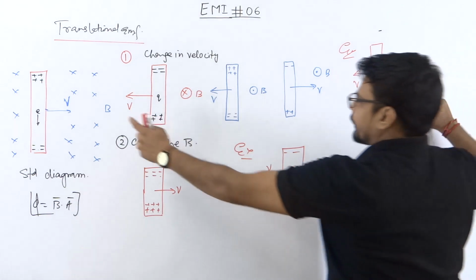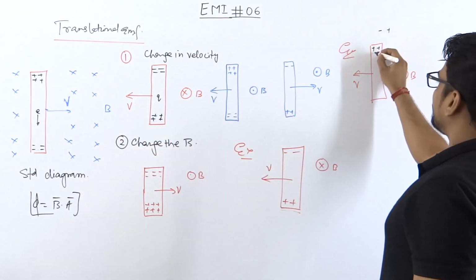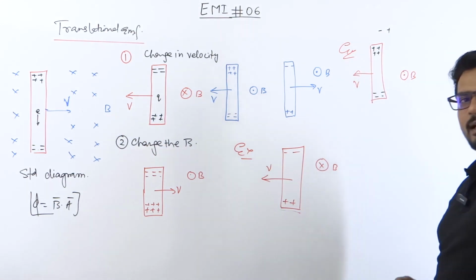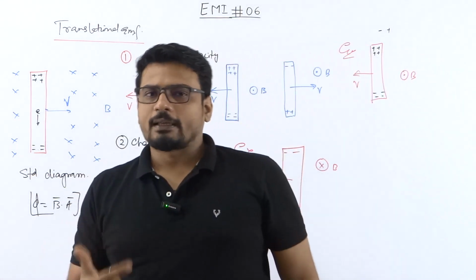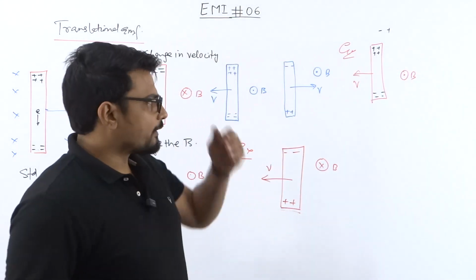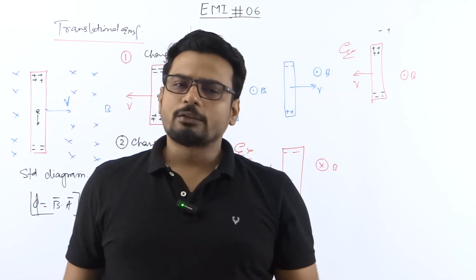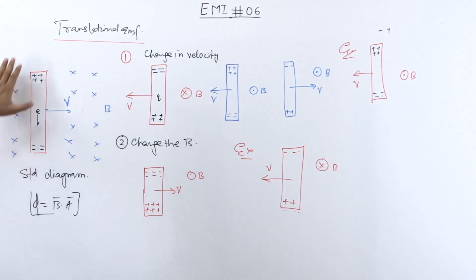The magnetic field is also changed from here. It means this minus should be changed to plus. It means it will retain what it had in the very beginning. So this should be very, very clear to you how we can easily figure out the polarity if the magnetic field and the direction of velocity are given, and if they are changing also, you will be able to do it quite easily. But just make sure that you do remember this standard diagram. All good? Now let us move on towards certain problems.